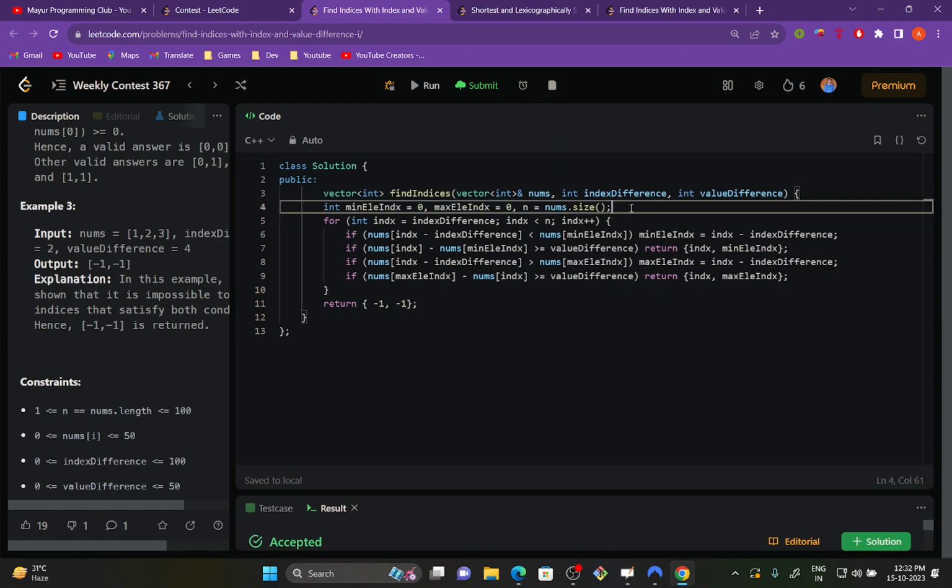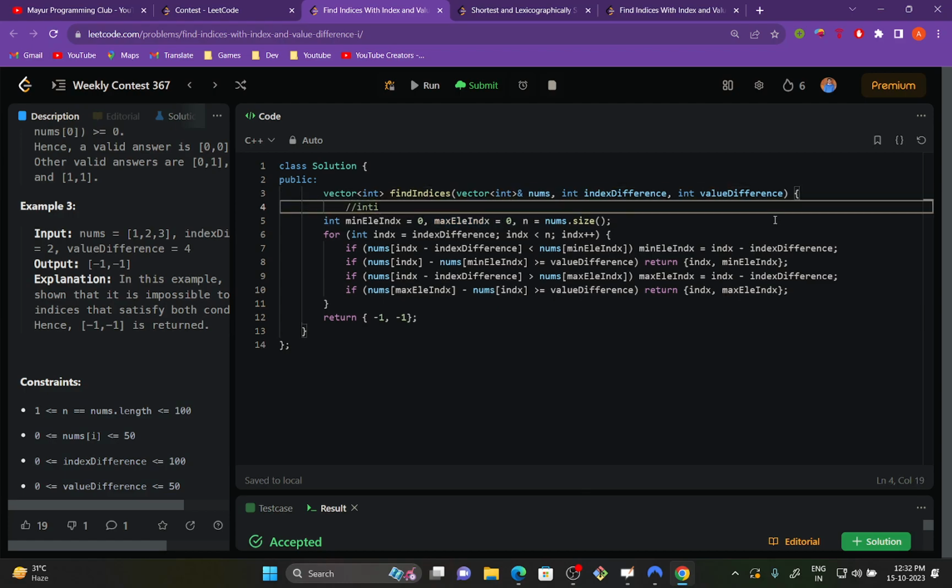Initially, the min element index and max element index will be pointing to 0, the starting index.